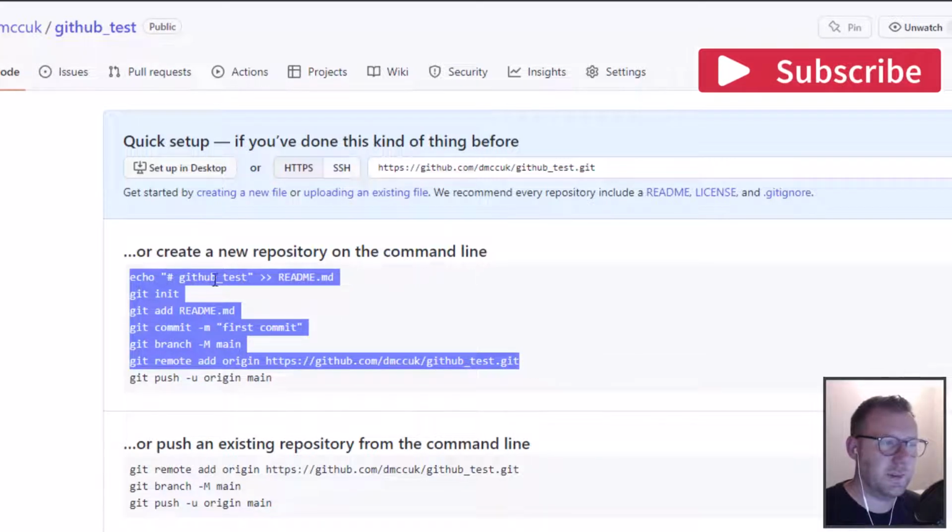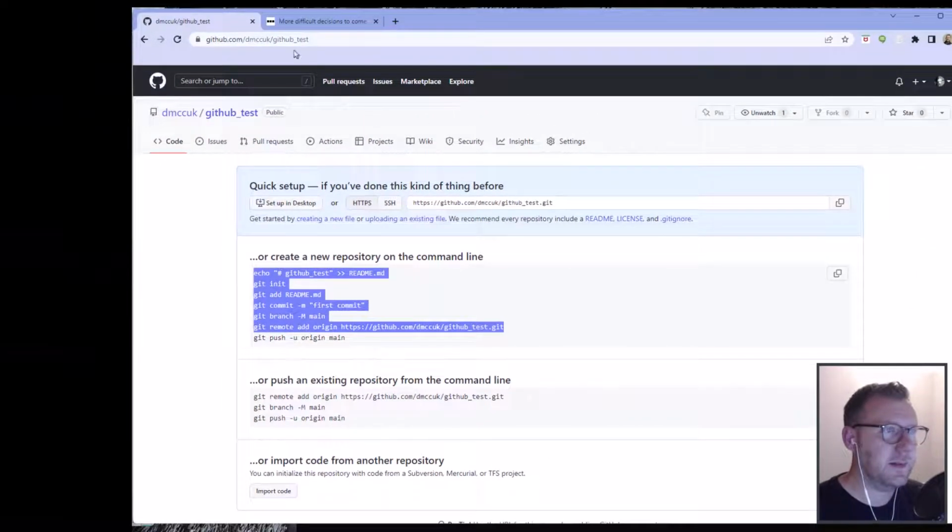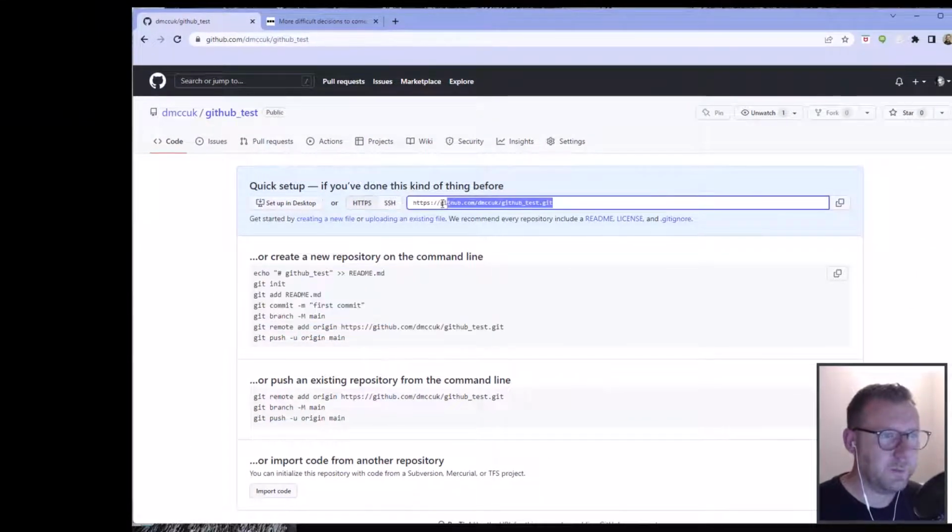So what it's going to do is add into the README. It's going to initialize Git on the server. Obviously you have to have Git installed, so just yum install Git or apt install Git, depending on your OS derivative. It's going to add the README because it's the only file that we have at the moment. It's going to run the first commit. It's then going to create the branch main, and then it's going to push. Then it's going to add the remote that we've just created here. This one here. It's going to add that.